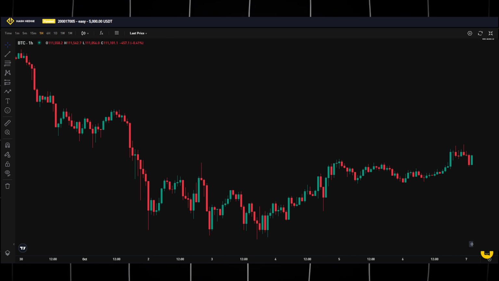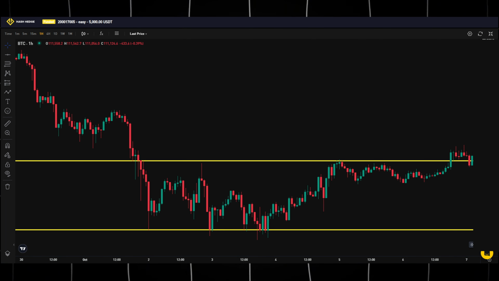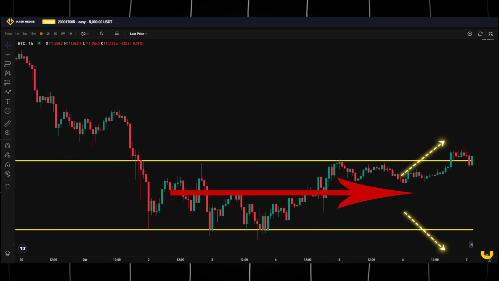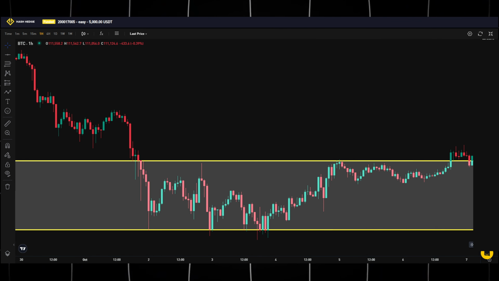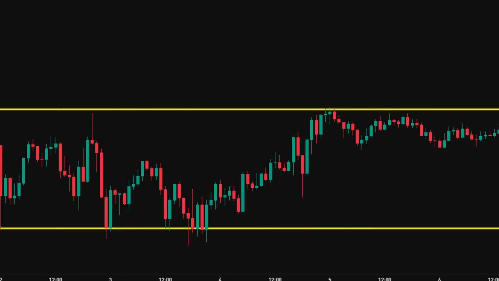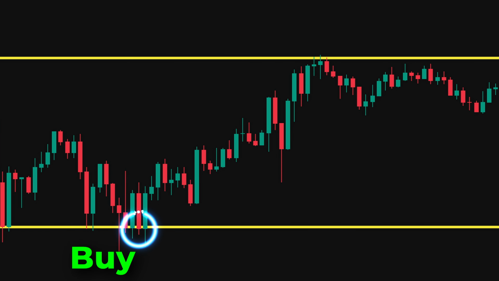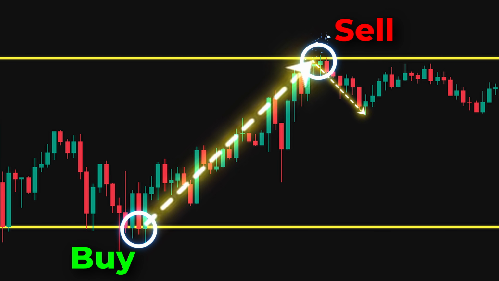Now that we've identified this transition, the next step is to mark the key levels, the support and resistance levels. There are a few reasons why we draw horizontal levels. The first reason is to define the area where the price is still fluctuating and hasn't broken out. This tells us that the market continues to trade sideways and hasn't changed yet. The second reason is that we define the trading zone that we'll use for our strategy. Now that we've marked the key levels, we'll look for entry points by watching the price bounce off these levels.